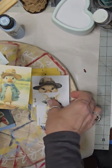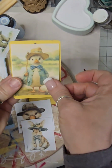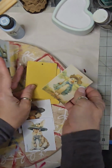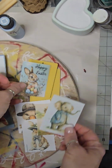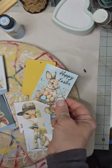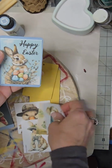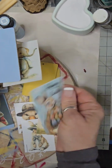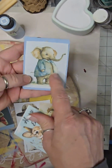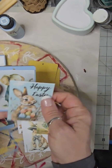So like this one, the duck that has the yellow, I may do yellow to enhance that background and really make it show up. So when you pick your colors, you can decide. And with the Happy Easter, I know that I'm most likely going to go with the blue. Absolutely. And then, of course, with the elephant, it just seems to me more of the boy versus the girl. And even with the elephant, I may take off some of the background. I'll just tinker with it as I go.